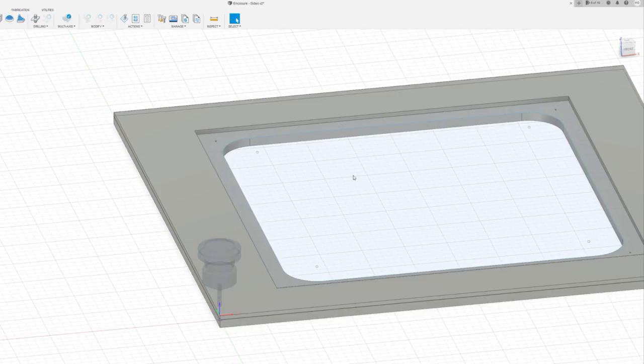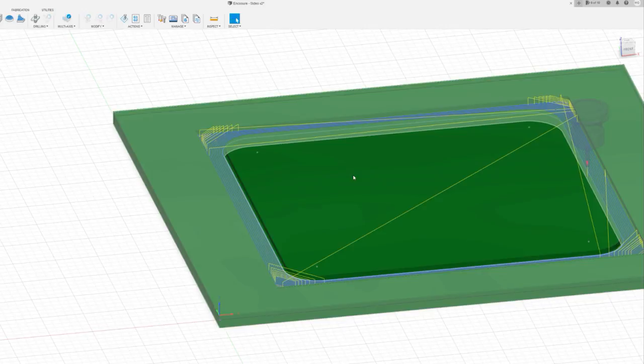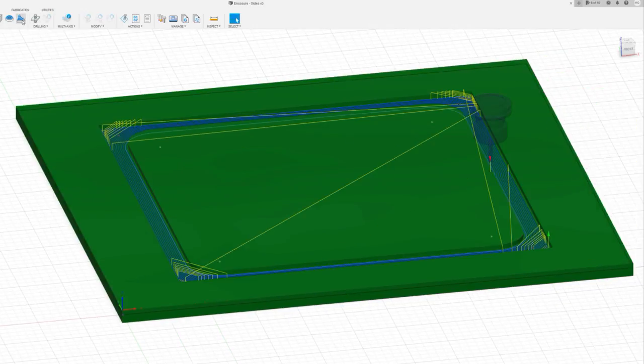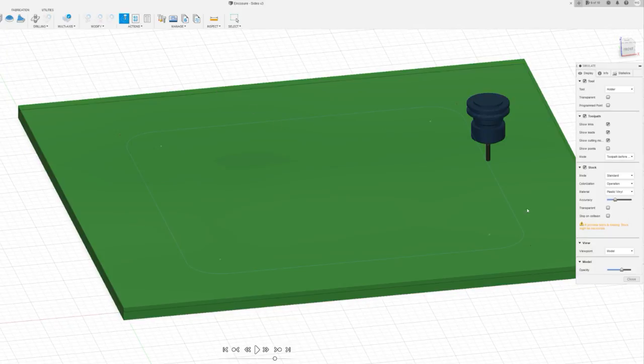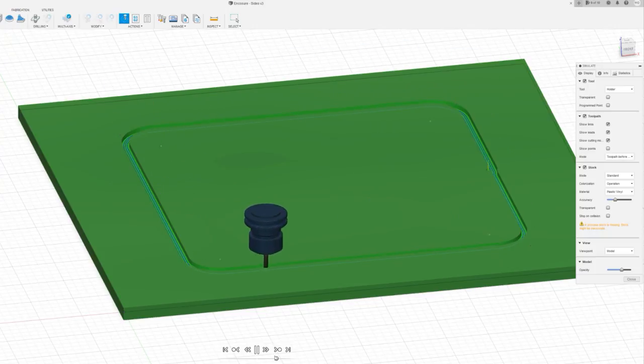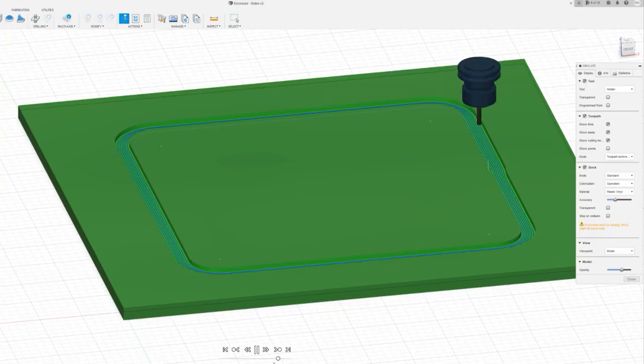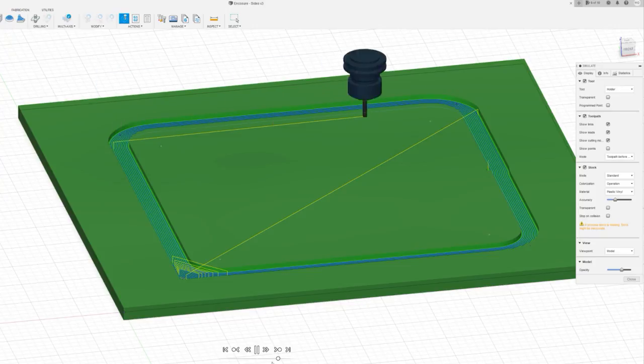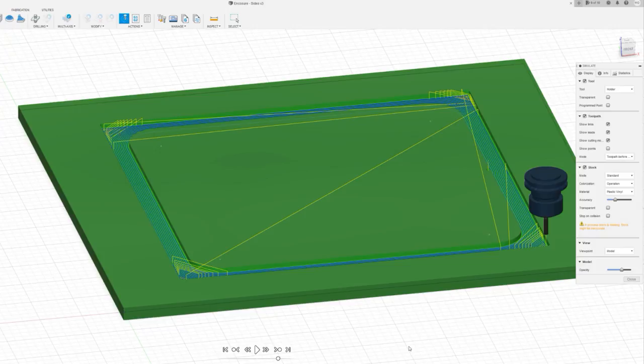I briefly covered this in another video where I created my very first project on the CNC, and I covered how you take a workflow starting from the CAD, the computer-aided design, through the computer-aided manufacturing, which is the CAM process, and then exporting that to G-code, which your CNC can then use. If you're familiar with CNC workflow, this is going to be very common language to you, but if you're new, like I was, there's a little bit of a learning curve that you have to go through to understand what the software is trying to do, and it's essentially taking your ideas that are in your head and translating that into something that the machine can use to cut out.